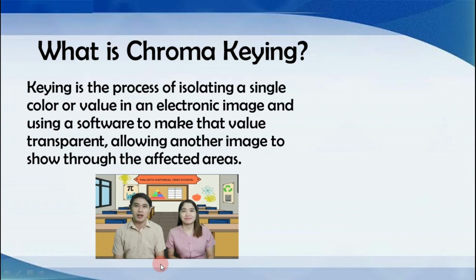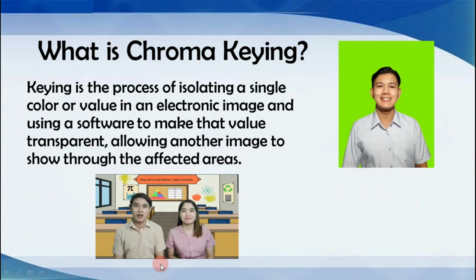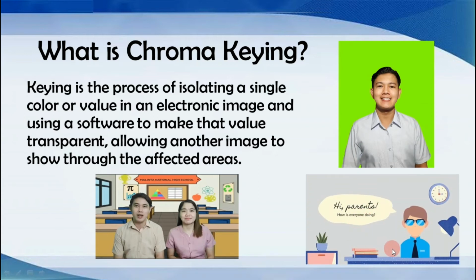Let us now have an example. I took a photo with the green screen on the background and then I have here another image. As you can see, there is a teacher on the picture. I have here a short video clip. I will show you how I will make this one to be in the background of my picture. I think it's only about 45 seconds. So let us now watch this short video clip.